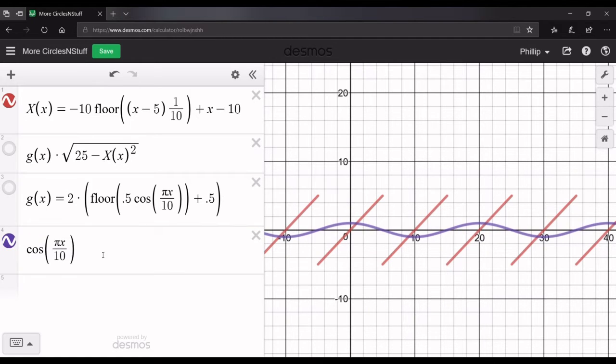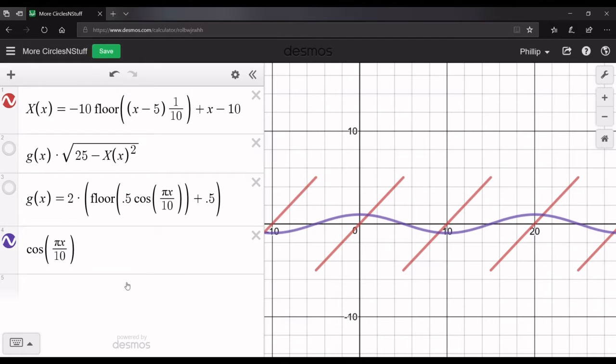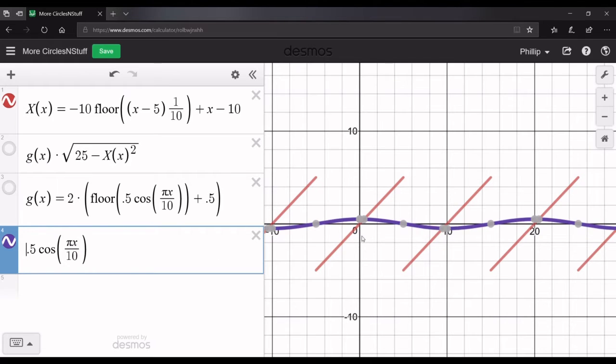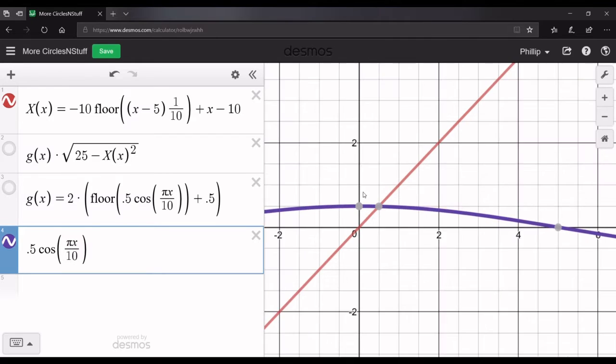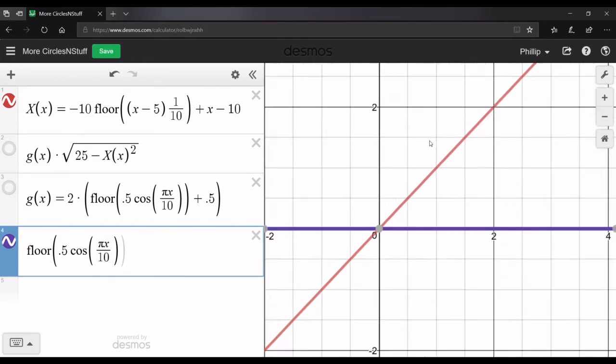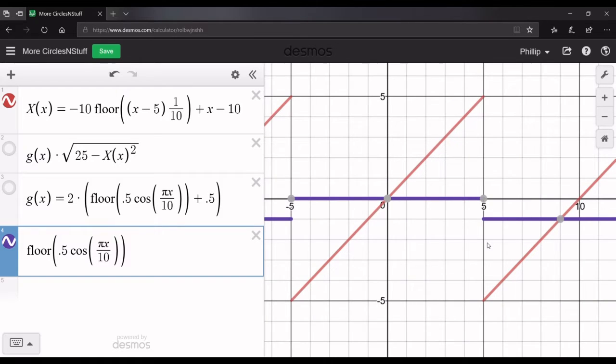And so then what we can do is we can take the floor function of this, and that gives us this: 1 and 0 and -1, but it just gives us this weird plot point here at 0, 1. So if I go ahead and multiply this by a number that's less than 1, then it's going to get rid of that, because the floor function is going to give us a value of 1 if it ever reaches 1. So what we have to do is make sure that this line doesn't exceed 1, and we do that by multiplying it by, say, 0.5. So we take the floor function and we get 0, -1.